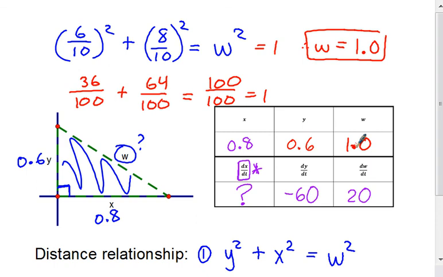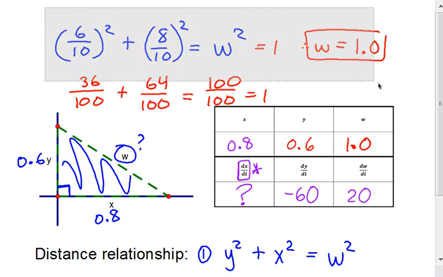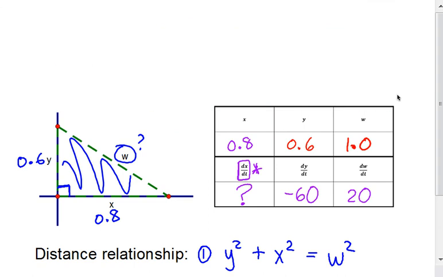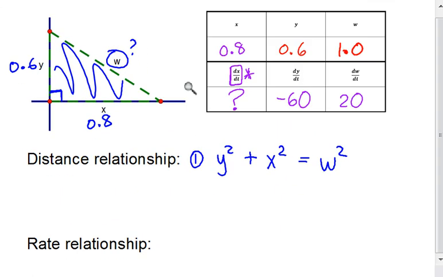All right, so we use Pythagoras' equation to determine that the distance between the police car and the car that's speeding away is exactly 1 mile at the moment of interest. Okay, so let me just clean this up and remove that from the work area. Okay, so that little side work was to determine this. We were given these guys right here, and we were able to use math to figure this one out. Okay, so with that, let's go ahead and see if we can come up with an equation to relate the speeds of these cars. And for that we're going to need to take a derivative.